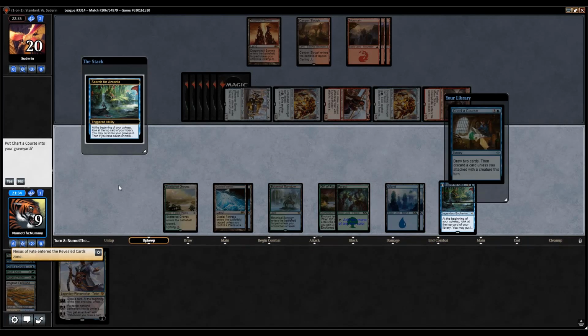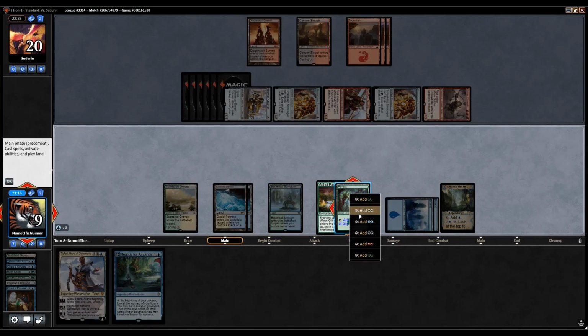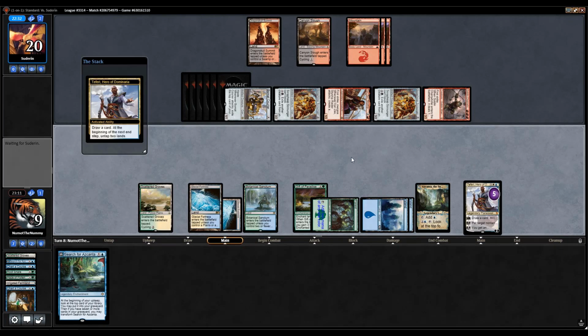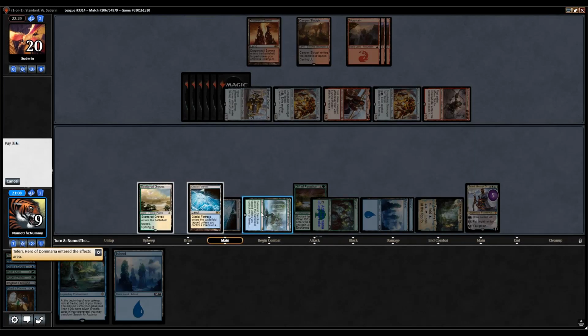Alright, search. It's a Chartercourse. Spin that. Let's transform. What? Another search for Azcanta? Disgusting. So I need you to ferry here. Draw a card. Hope to find a fog or the Time Walk. Did not. So now we have to search for Azcanta.